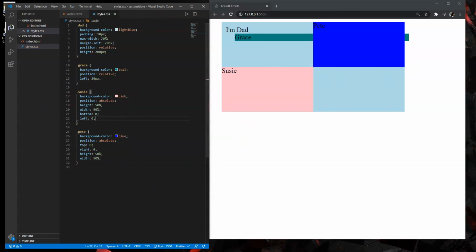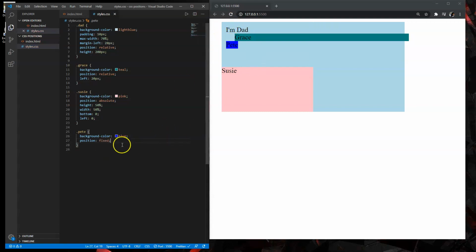So there is that. And fixed is the next position. Fixed works pretty much like relative, except instead of being relative to whatever container it is in, fixed is relative to the browser. So let's say Pete now was fixed.